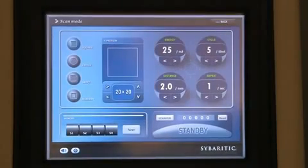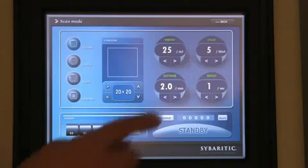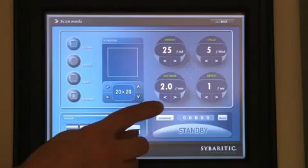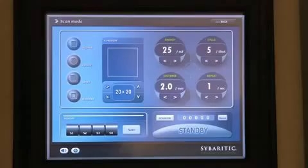Another indication for the Deep Renu Elite CO2 laser is for scar revision. Scars obviously are much deeper, involving significant dermal components. Furthermore, the amount of energy that's required to penetrate this deeply results in increased local heating effects. For this reason, we actually increase the distance between our microthermal zones, so there is a lower dot density. However, we use a much higher power.